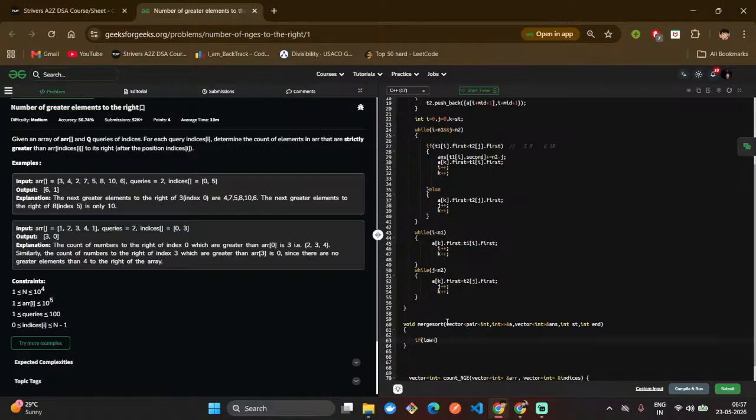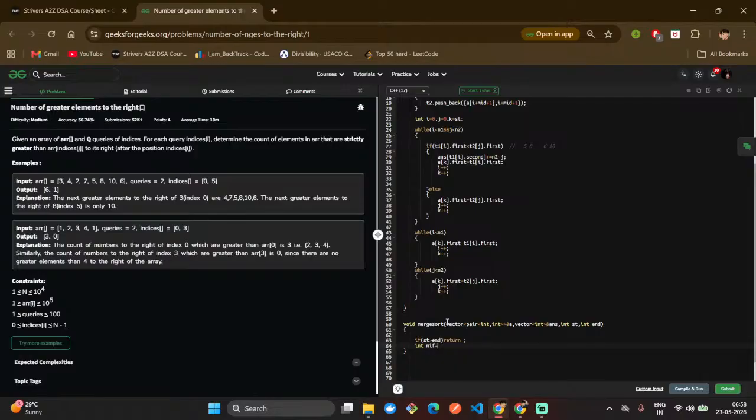If the low is greater than the high, sorry, if st is not less than end, then return.